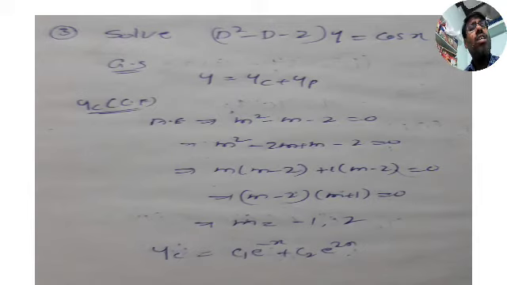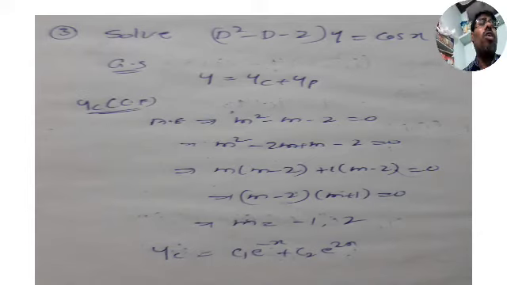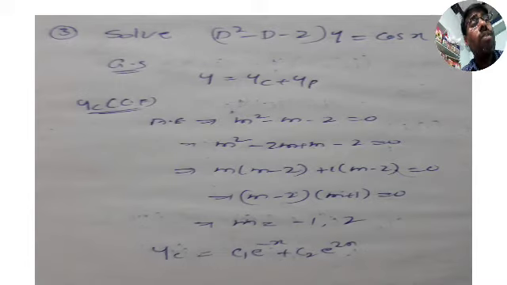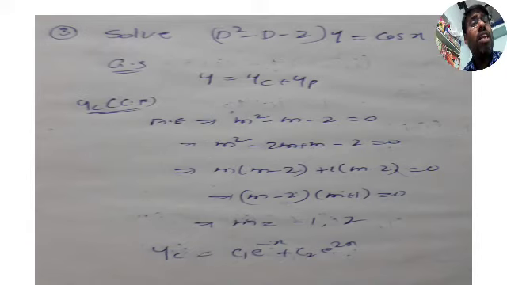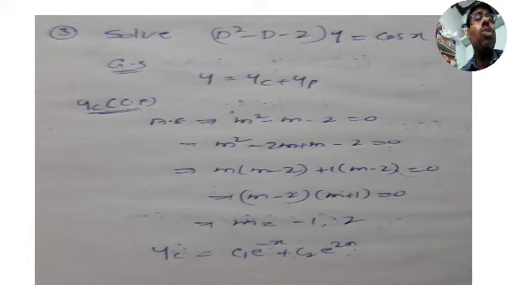This is what yc is. Yc is the general solution of the corresponding homogeneous equation. What is a corresponding homogeneous equation? Left hand side same, only the right hand side you take as 0, then that is the corresponding homogeneous differential equation. For that equation you have to find the general solution, meaning you write the auxiliary equation, that is a quadratic equation, and find the roots by factorization. Once you get the roots, whether the roots are real and different, real and equal, or complex, depending on the roots you can write the solution, that is you get yc.